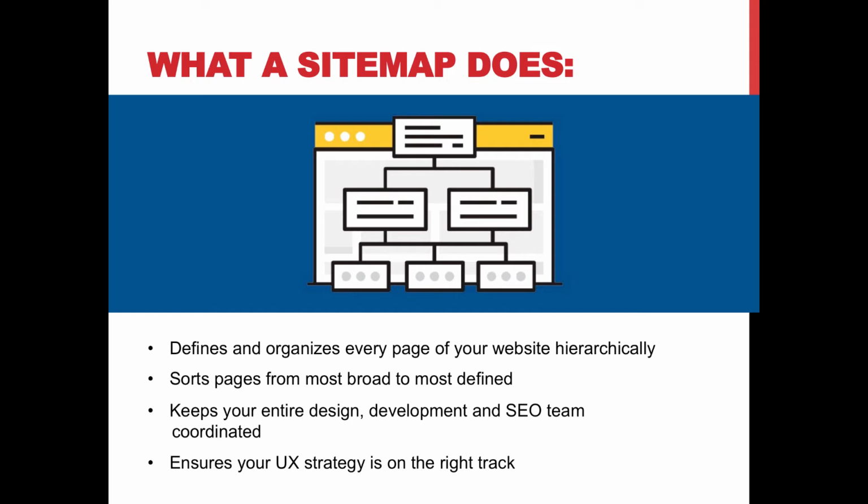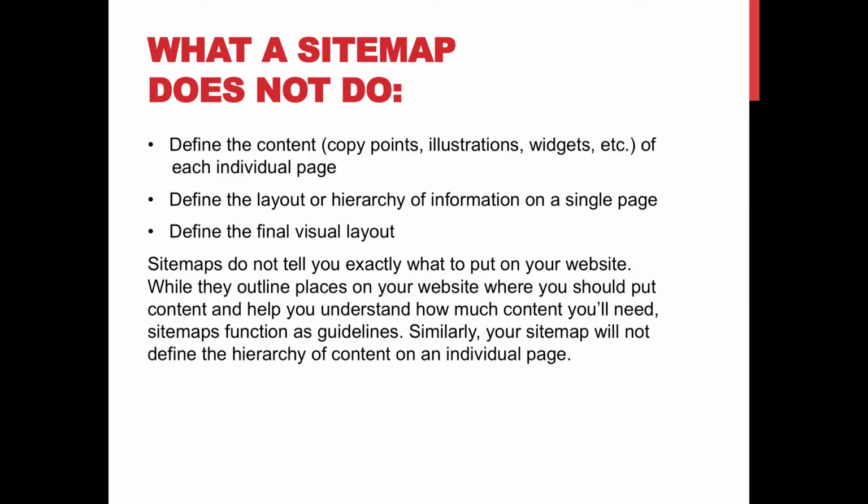So your sitemap is saying, hey, let's organize all this content. If you have a large site or you're making a site for the first time, there may be a lot of content. Your client may want to say a lot of things. How are you organizing all the things that they're wanting to say and all the things they're wanting to convey to their end consumer and their end user in a nice, concise way? Also, if you're needing to write content for your site, how much content do you need to write? Where does it need to go? You can't just say, I need words. What words? Where do the words need to go? What are they going to look like?